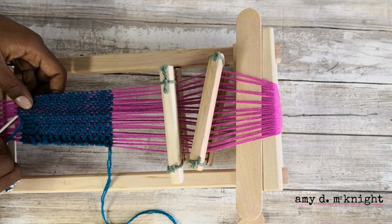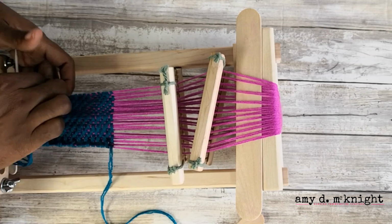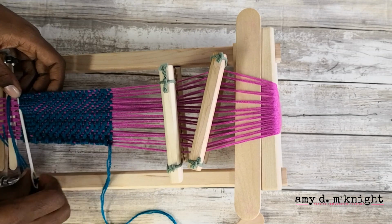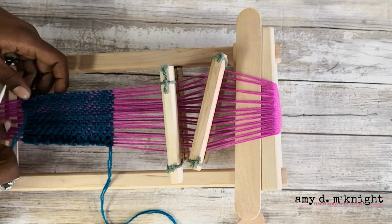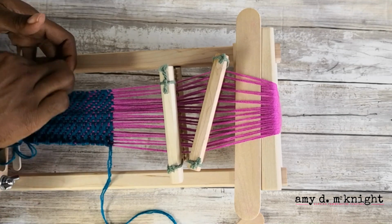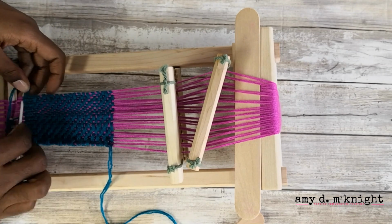And if you ever weave something that you just hate, where you're like, oh my goodness, this is horrible, and it's a functional thing, like a scarf or a hat, and it's just so whatever that you don't want to give it to anybody and you don't want to use it yourself, donate it. Donate it to some place.